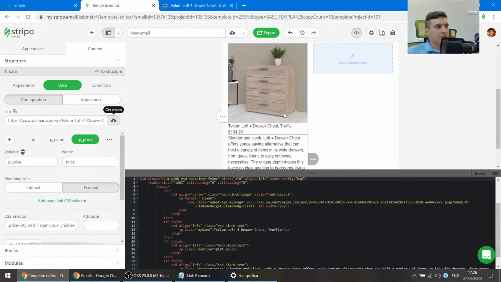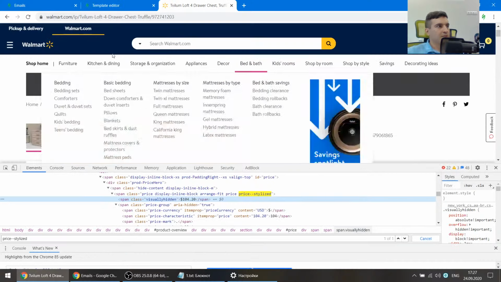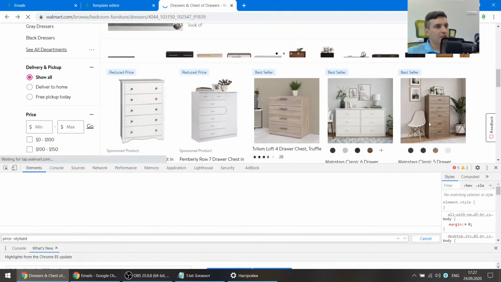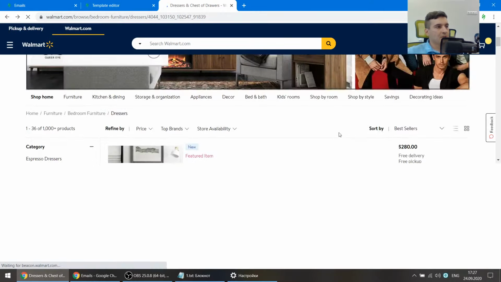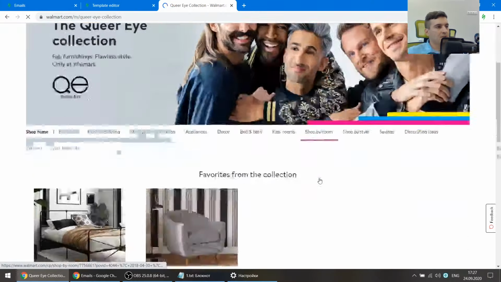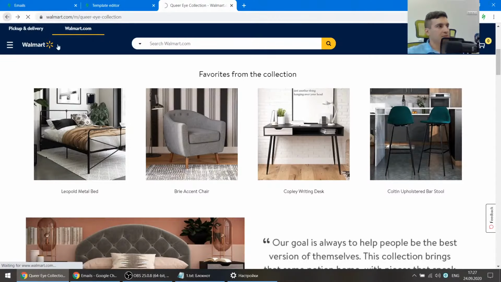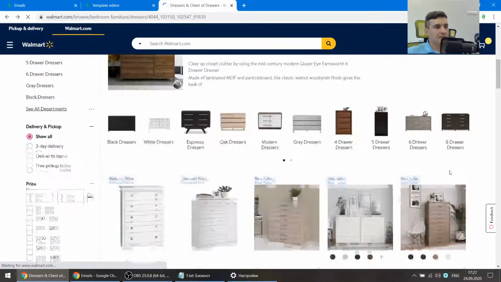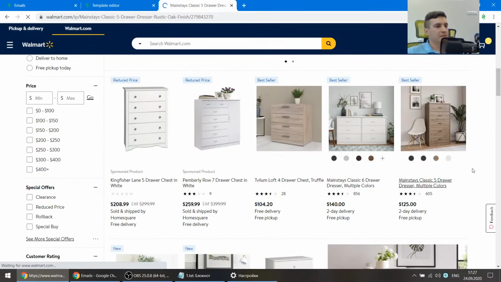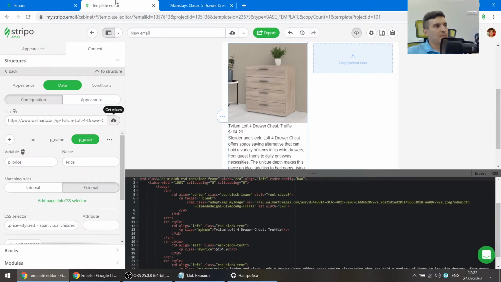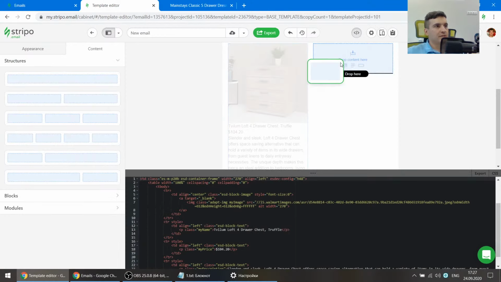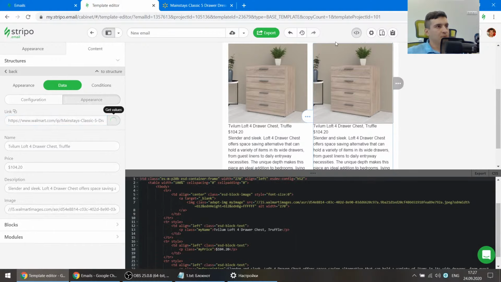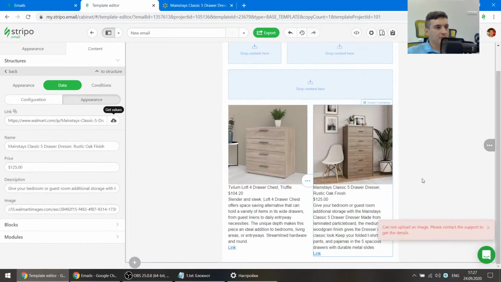So now to check how it will look, we can try to use any other link from this site to check if our setup works. Let me open the next link, and I'm going to create just a copy of this element here and just change the link. Will we be able to get all the necessary information?